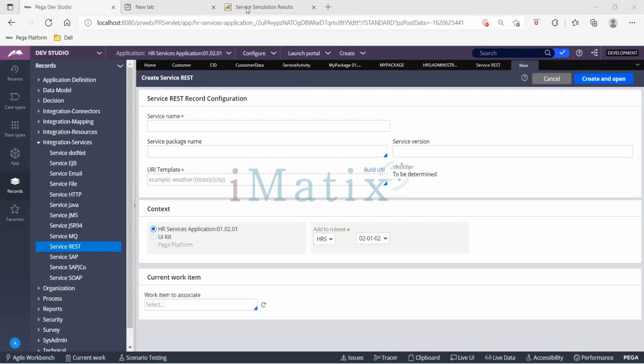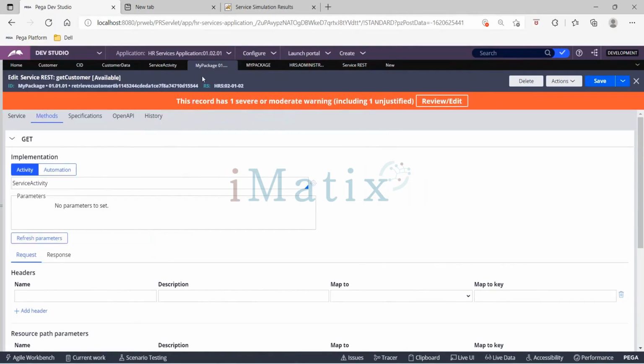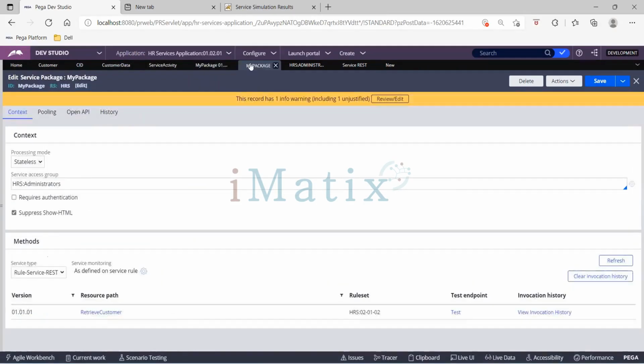Can you go back to my package? The package one here. In the methods, in the resource part, we are seeing retrieve customer, which was the name of our URL.